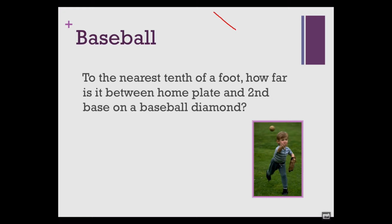Since it's a baseball diamond, this diamond is actually, as Paul said, just a square, so these are all right angles. And as I mentioned, this is 90. This is 90, and I'm looking for that distance, which you call X. Megan, what'd you get? 127.3 feet. Anybody else? Same answer? Yep. How'd you do it, Megan? I did the Pythagorean theorem with the two squares.